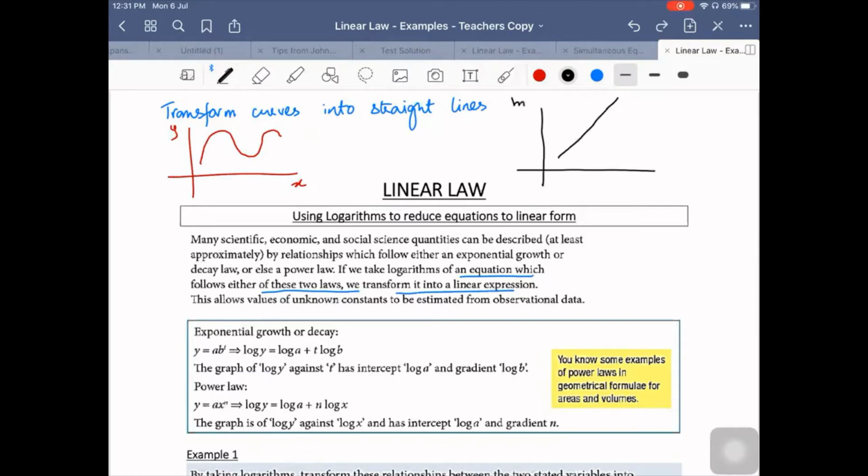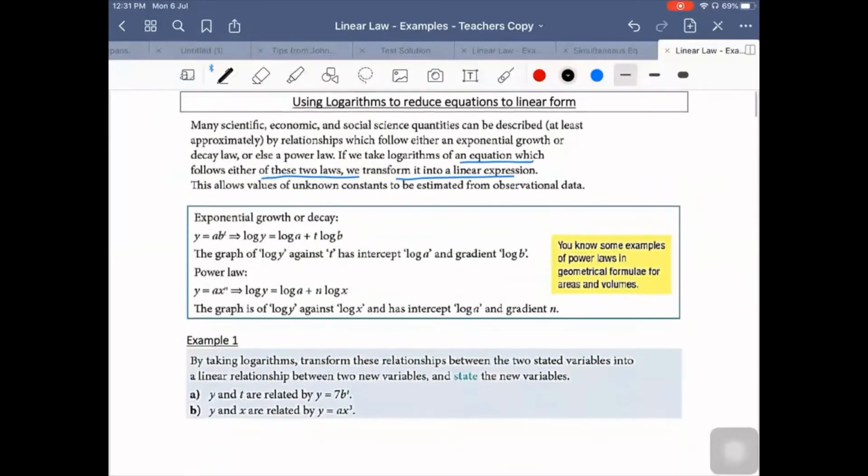So मुझे क्या करना पड़ता है? I sometimes have to change the axes. Okay, I have to put ln or lg or x square or something like that, some combination of the axis to turn it into a straight line. So what you'll be seeing in this topic predominantly is the axis changing, and when the axis changes, interpretations also change and the shape of the curve also changes. So yeah, so that is what my objective is, and that's what I am trying to do कि भाई मैं जो है वो एक curve को एक straight line में transform करूँगा.